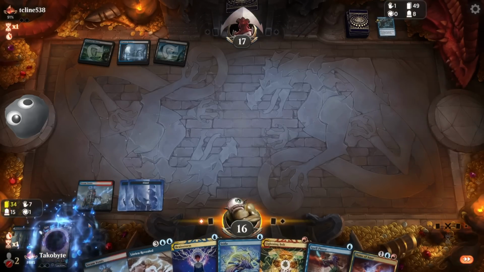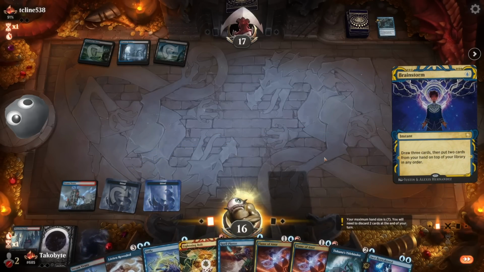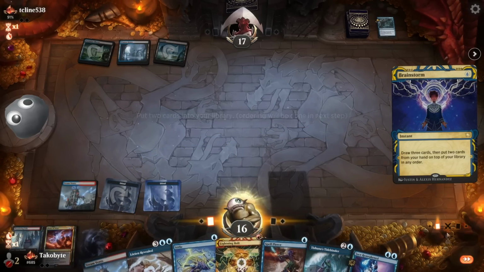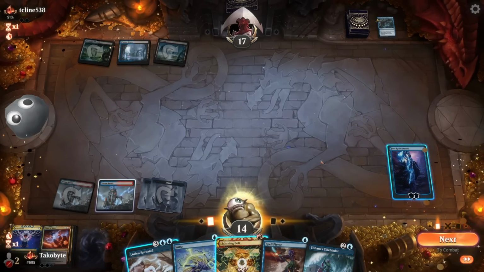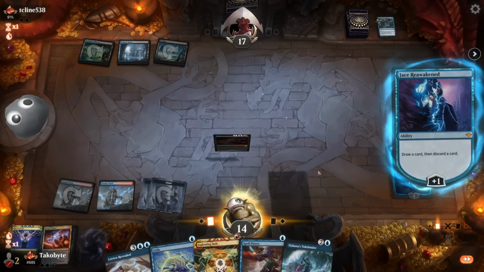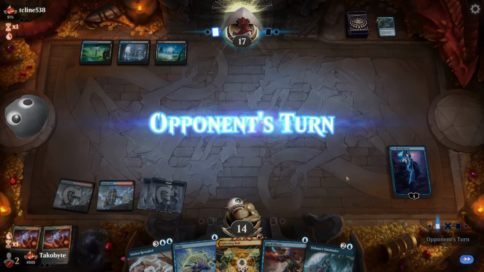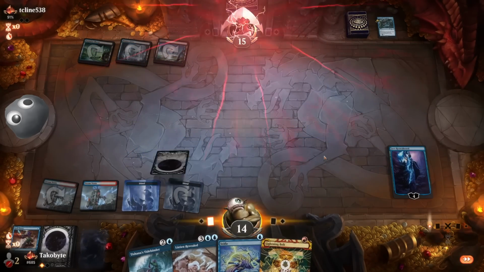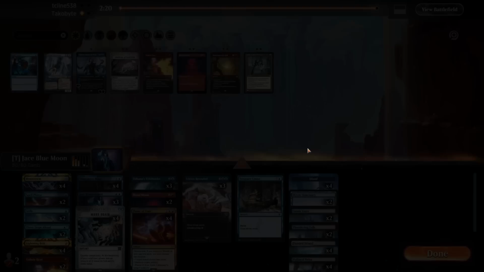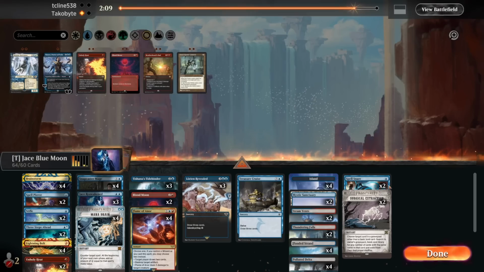Uh-oh. So we still got... we need a Blood Moon. Everything will be out. I'm just banking on the Spell Pierce. Oh, yes. Thank God. Dear Lord, help me. Okay, so hopefully Surgical and Spell Snare can get me there.